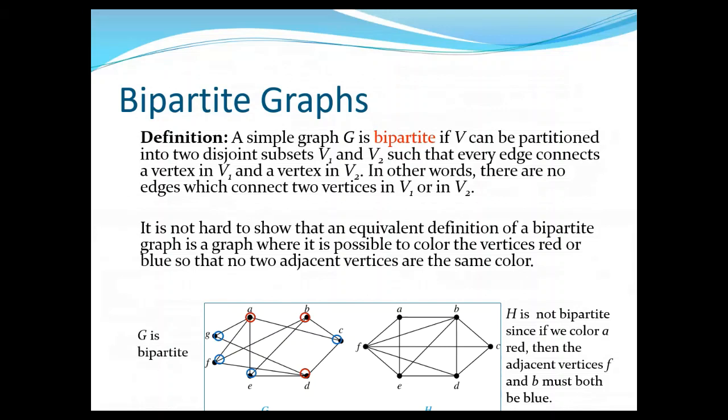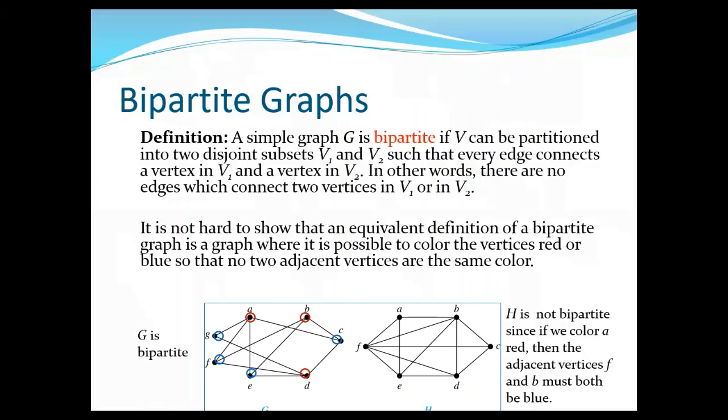So when we divide it, the neighbor of a vertex will be on the other part, on the second subset. So we have two subsets. The neighbor of one vertex will be in the next subset, or the second set. So that will be bipartite. In case we don't get that, then it's not bipartite.